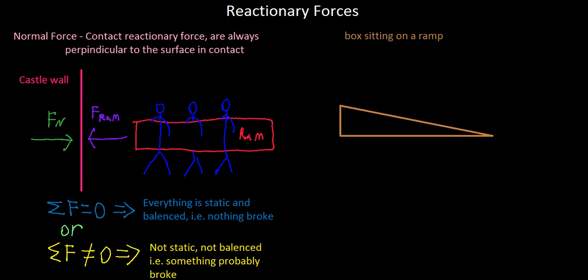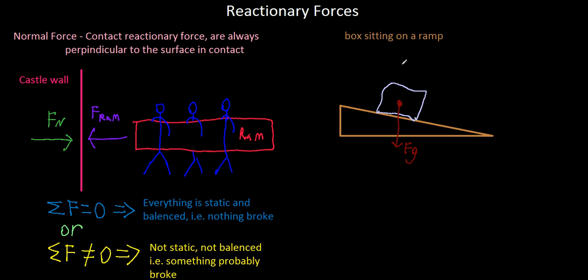And let's say we got some random box. Let me draw that a little bit better. Some random box just sort of hanging out on it. Now this box clearly has some weight going straight down. We call this force going down the force of gravity. Now, if it's not actually going straight down, it means something's countering it. And you might think, well, obviously it's the normal force going straight up.